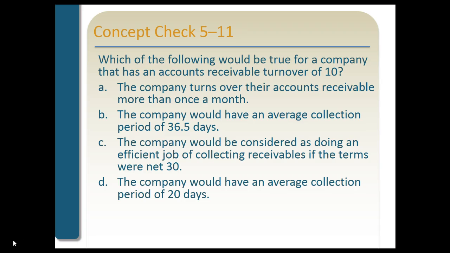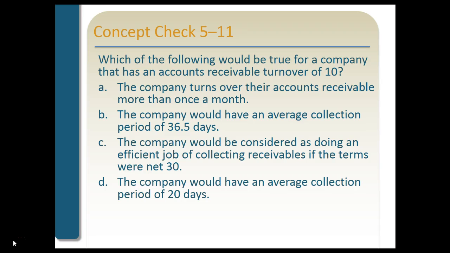Okay. Which of the following would be true for a company that has an accounts receivable turnover of 10? A, the company turns over their accounts receivable more than once a month? B, the company would have an average collection period of 336.5 days? C, the company would be considered as doing an efficient job of collecting receivables if the terms were net 30? Or D, the company would have an average collection period of 20 days.